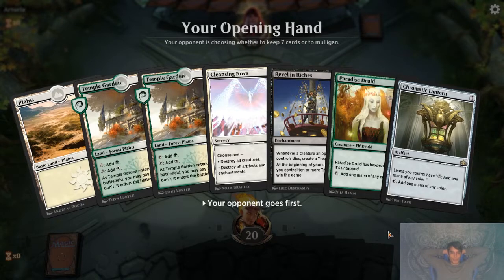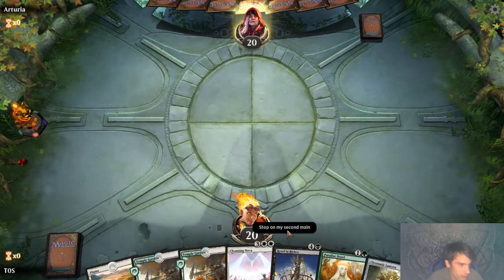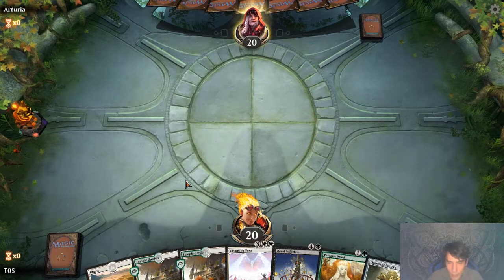Turn 2 Paradise Druid, turn 3 Lantern, turn 4 Riches, turn 5 probably Cleansing Nova. Let's hope he's playing some sort of ramp deck with Llanowar Elves, Incubation Druids, which we no longer see. Things of the like. Potentially a Vampire deck. We could get good value with a wipe as well.